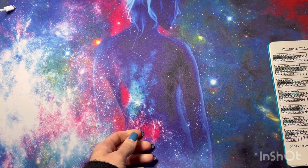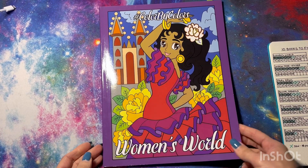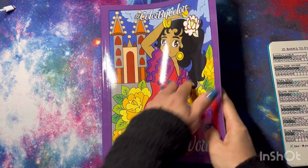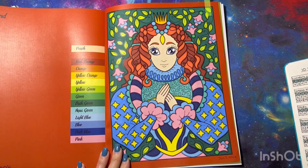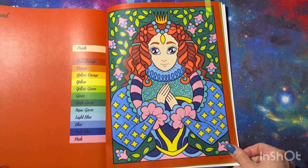Next we have a Woman's World book, one of my 10 books to finish. There are 20 to do in this book; I had already done six and did one this month. It turned out really nice — I love these Color by Colors books. I had bought a few more by Kira Shershneva and they turned out really nice.